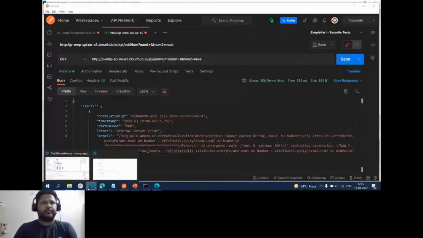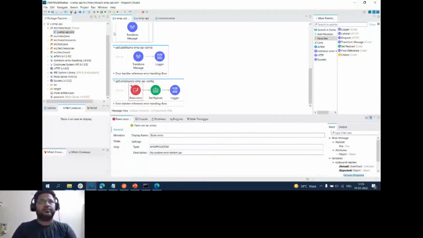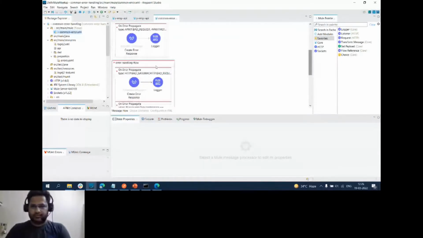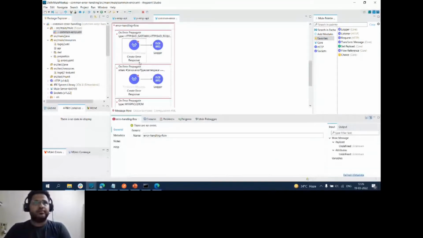When any error occurs here, what happens? It will be handled at the flow. It will go here in the error handling flow, this exception handling. So it will come down here. Then it will look for these. Of course, this will be a Mule expression kind of error, so it will not be handled here, not here, not even here.